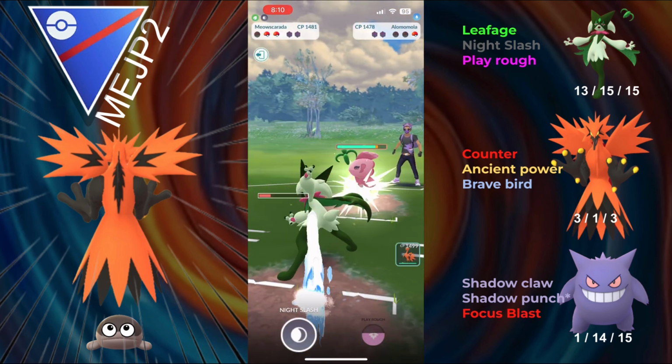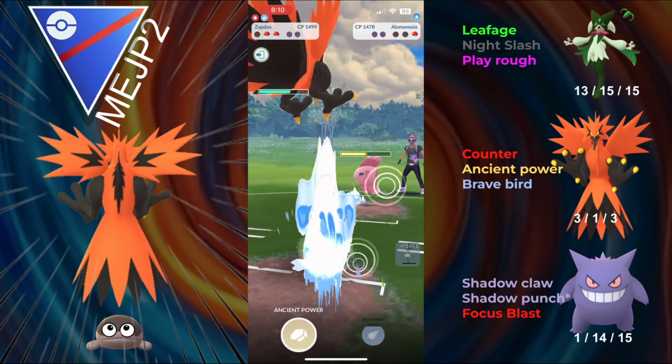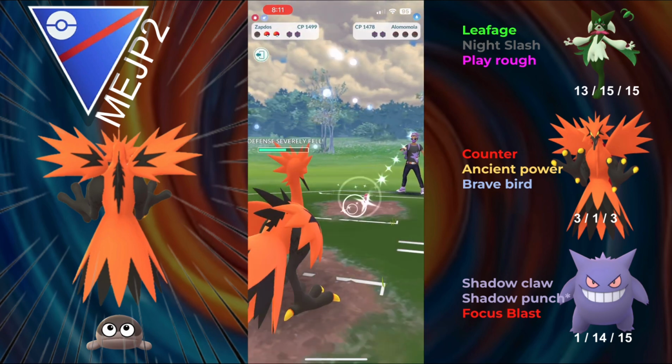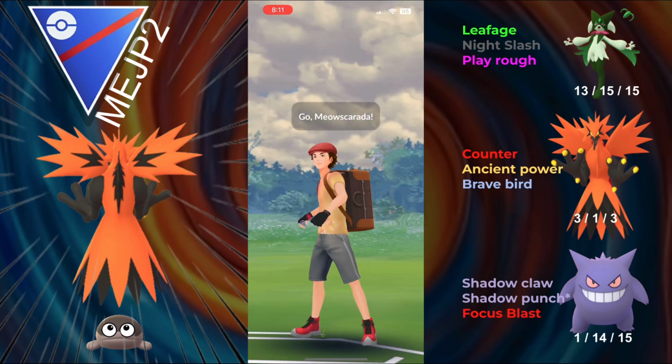In the back, they have Alomomola, and I switch into Zapdos after banking a Night Slash. And the Alomomola, even if they made it to a move, unless it's Psychic, I don't even think it would take out Zapdos. But we make it to a Brave Bird. Brave Bird destroys Alomomola, and we take that game.